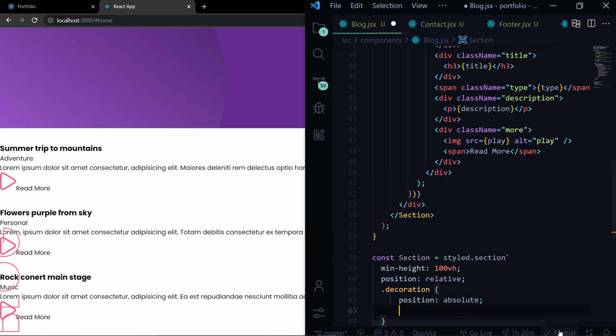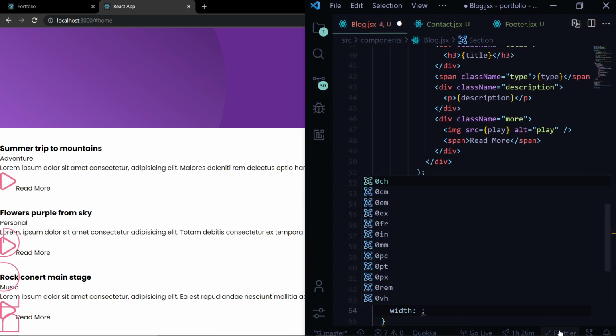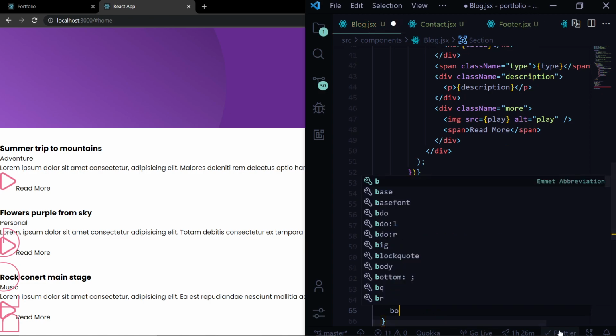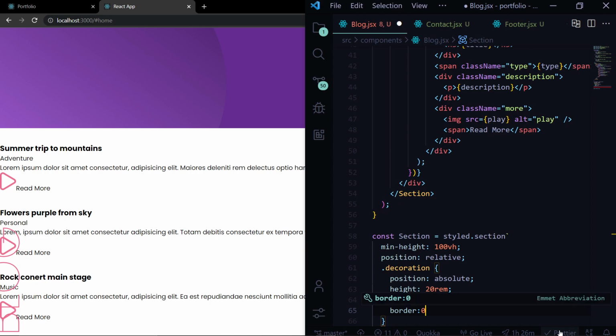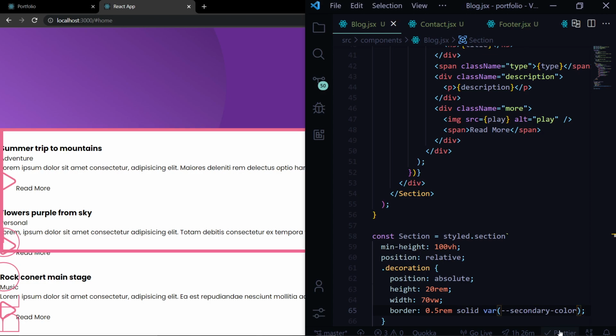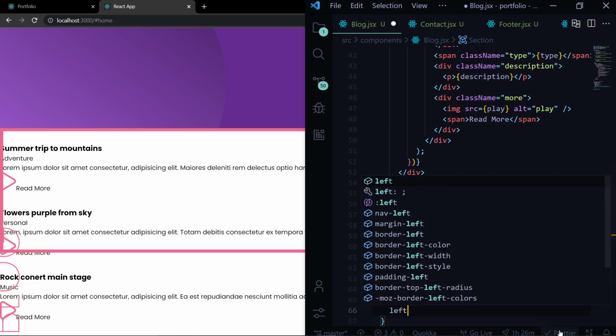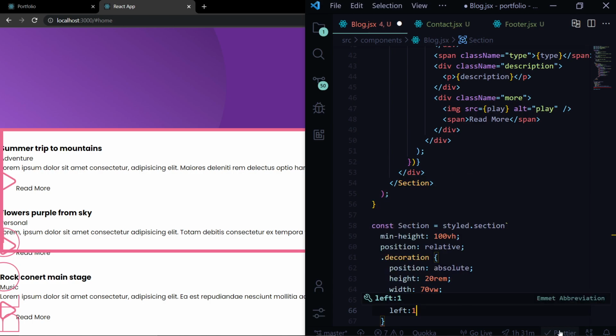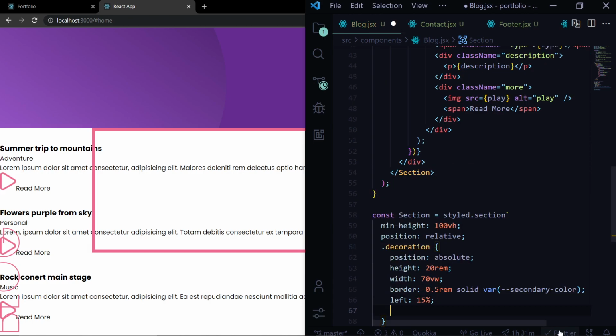Decoration have position of absolute, height of 20 rem, width of 70 viewport width, and a border of 0.5 rem solid, with secondary color. Okay, so the decoration is here. Then we'll give it a left of 15%, top of -2 rem.